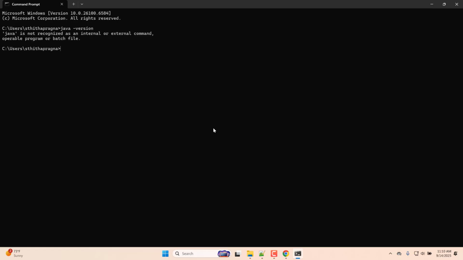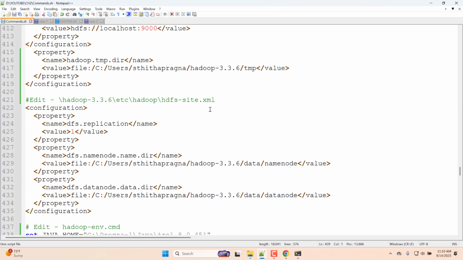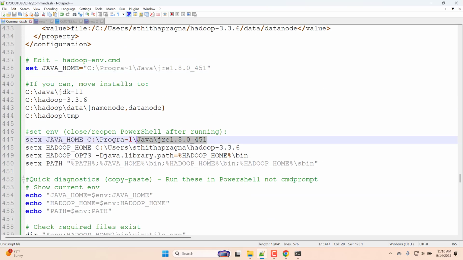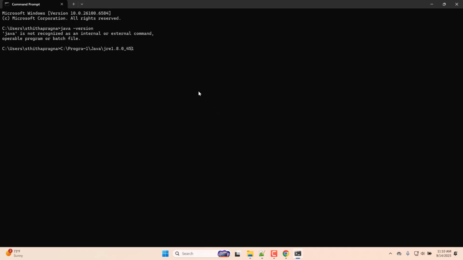But I went ahead and deleted the Java from my path environment variables because I'm going to show you how to set it up if you haven't set it up. But Java is there on my system. If I go to my, let's see, where did I install Java? I think it's in here. So this is what I want to show you guys. So basically Java is in program files, but there is a space. That space is going to cause an issue for Hadoop. So I'm going to trick it in a way, which we will see.